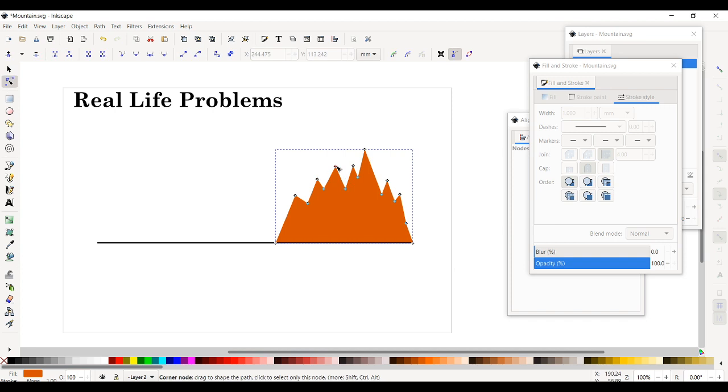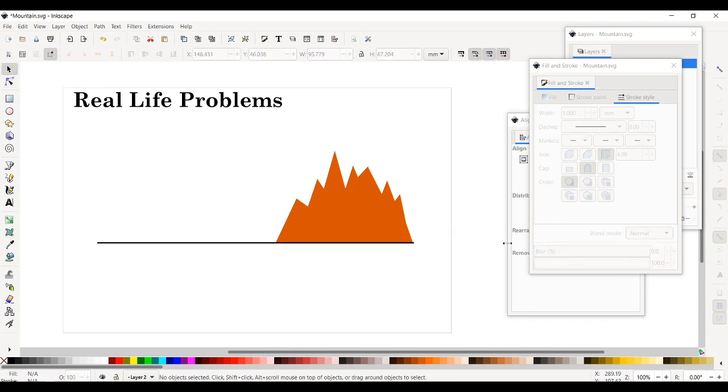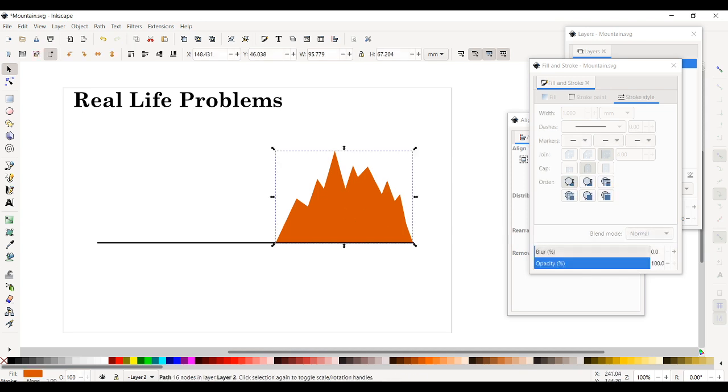If you remember the picture, you want to put this highest part over here somewhere, and you want to adjust it somewhere there. So when you sketch it, the highest part of the mountain is there, and make sure this is not in its way, something like that. So I adjust it a little bit, and that's the mountain. And you can make it a little bit lighter, maybe somewhere there.